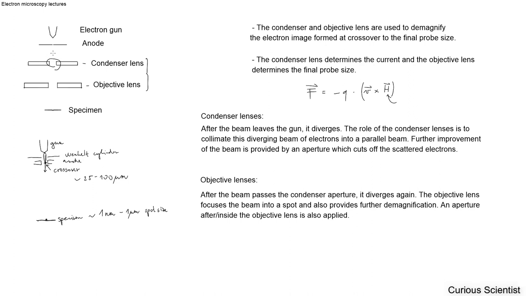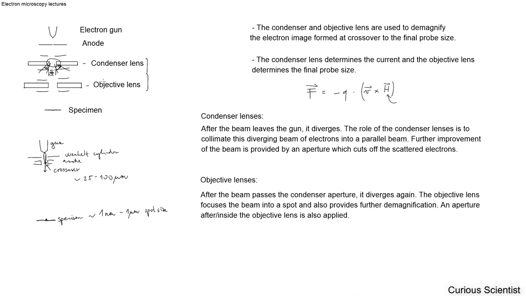And then we can also use apertures, either on this side or the exiting side, before or after the lenses. This is basically to cut off some of the scattered or diffracted electrons, and we narrow down the electron beam. We get rid of the electrons which are too much scattered, and we just have a narrower beam, as you can see in this sketch. That's very good, because then the next stage of the lens will get a finer part of the electrons. So we need apertures as well.